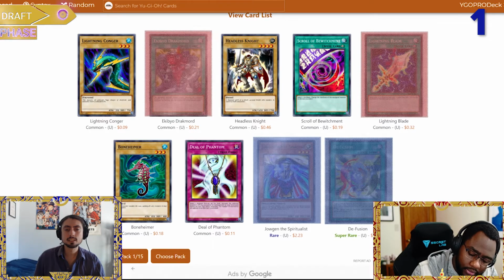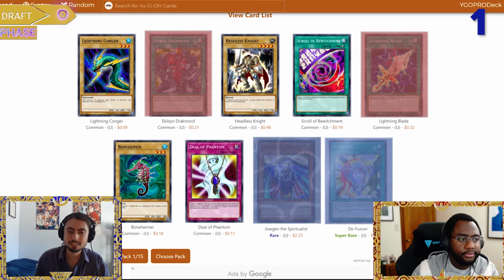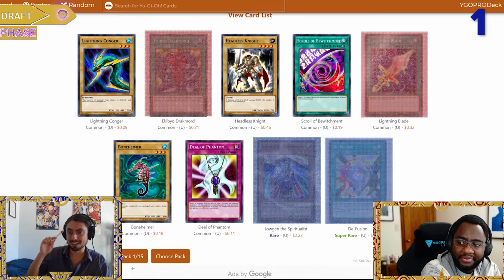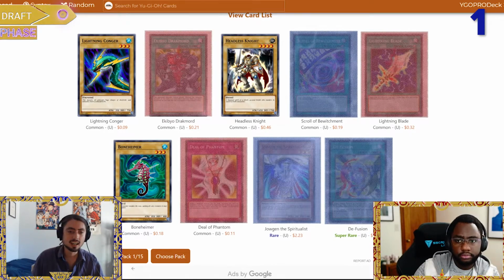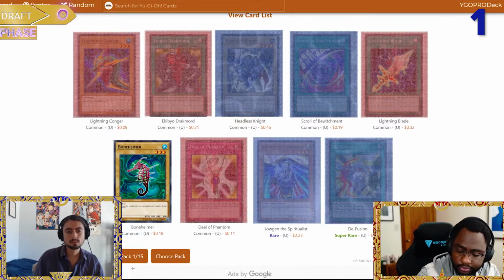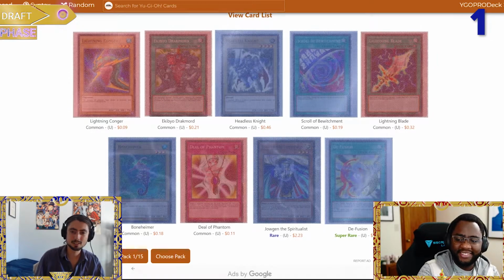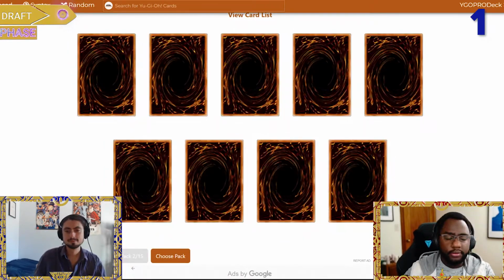I can't figure out when I would use this, but I like the idea of having Scroll of Bewitchment in case something's like, wait, if you turn it into a fire. Deal of Phantom. Headless Knight. Lightning Conger. All right, and I get a Boneheimer. I'll tell you what, man, I got that water. I got that level 3, man. I thought, don't set that mounted defense mode, man. Pack 2.